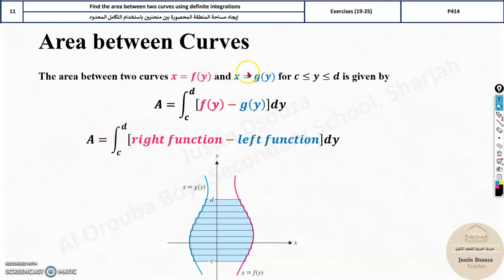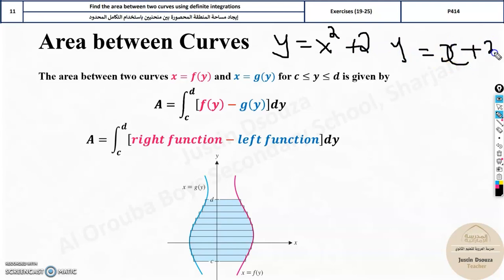So now, over here, this function will be given and this will be given. But there is one thing. It's so simple, right? But generally, if you remember, your questions will be in terms of y is equal to x squared plus 2 or y is equal to x plus 3, something like this, isn't it? Now, what do we do? Because here they're asking for x. And how do we understand which side to take? It's very complicated, right? Let me make it easy.